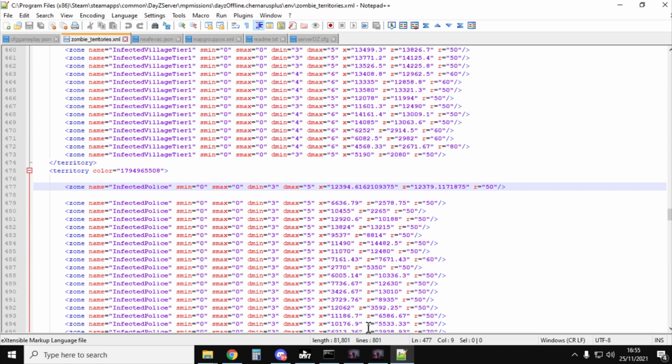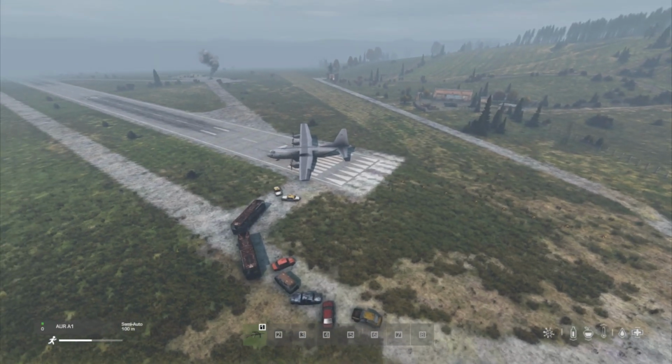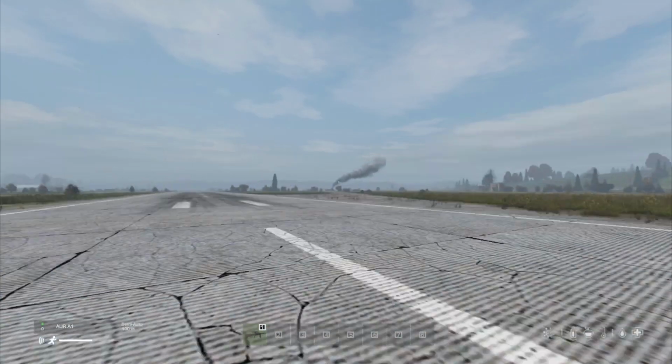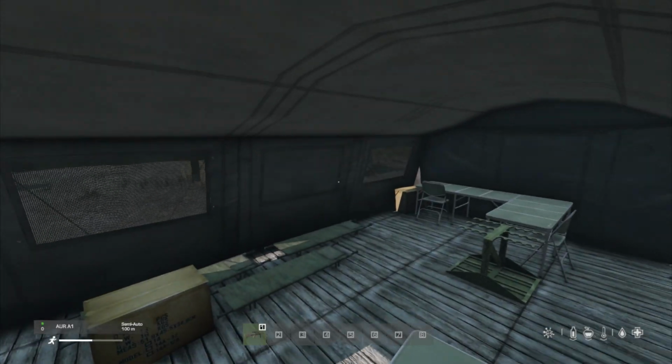Anyway, so you'd save that, and then you can upload that over the top of the file, and then you just restart your server. And that, my friends, is it. And what you'll find is the structures will spawn in straight away on a server restart, and then the loot that's in and around the stuff.